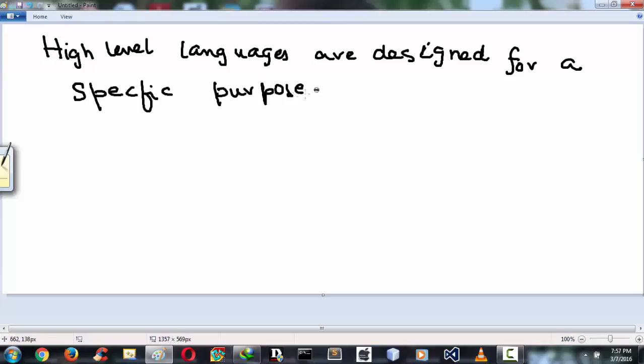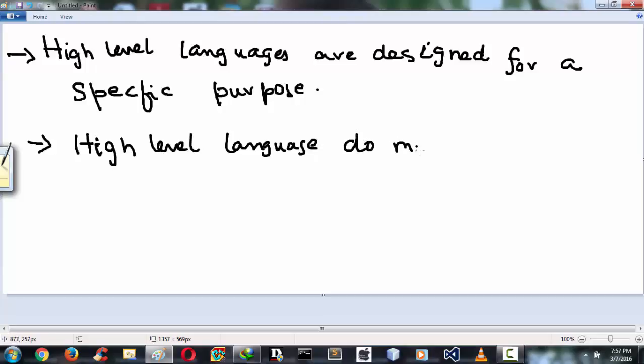All the high level languages follow a principle. Let's take it as a second point here. All high level languages follow the principle of do more with less code. That is the main advantage of high level language. You need not write lengthy code as we do in low level language or machine level language. Fewer instructions, less memory, high performance, everything comes with high level language. Do more with less code.